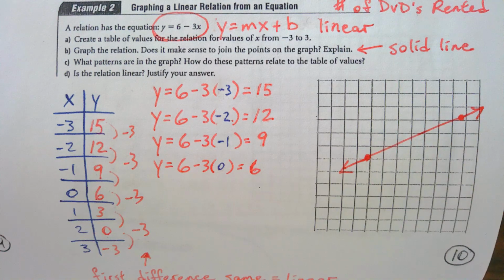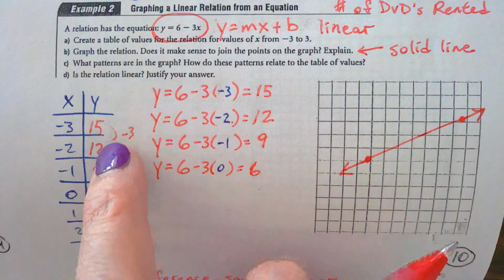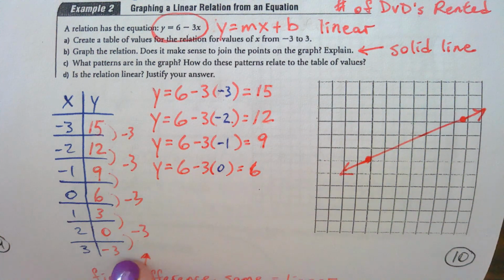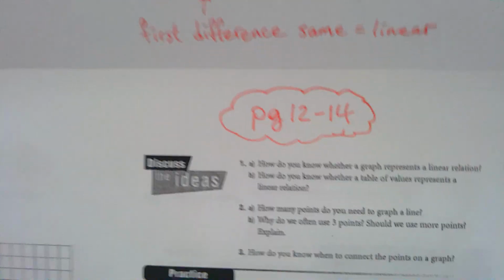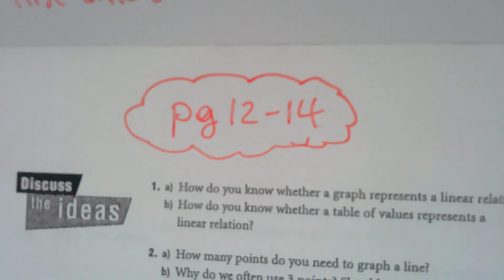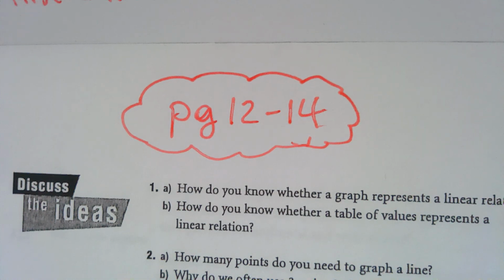So, how many points do you need to draw a line? 2, yeah. So right here, I actually have 1, 2, 3, 4, 5, 6, 7 points. But later on, we're going to learn to just use 2 points, and then we use those 2 to draw a line. Okay, so that's the lesson for today. Longer than usual, but this is an intro lesson, so I wanted to spend a little bit more time on it. For the rest of the class, please work on page 12 to 14. Tomorrow, we're going to do the example on page 11 and then page 15.